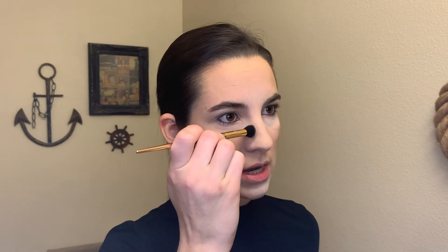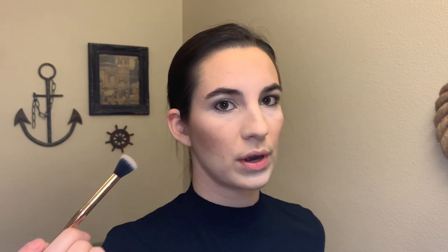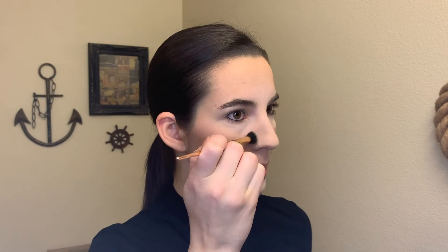Let's modernize this just a smidge because I feel like my nose has kind of disappeared. I'm actually going to take a little bit of this bronzer lightly on my nose, just to bring back some dimension in this matte complexion — just reminding everyone I do have a nose and it's right here. I love how it looks when I do the tip of my nose. I think it's cute, so I'm doing it because I can.